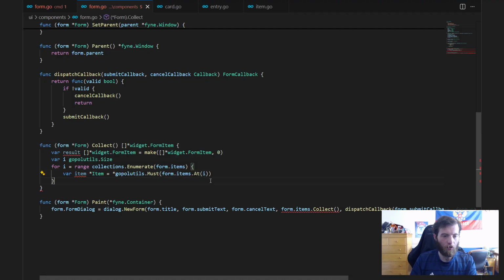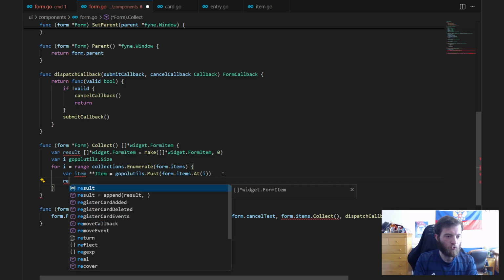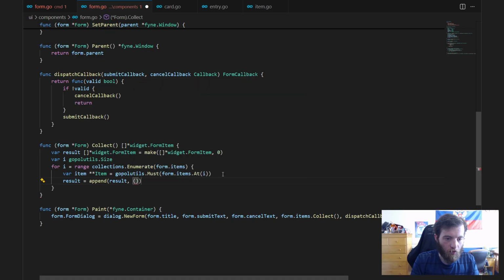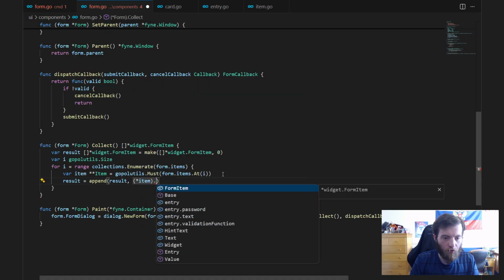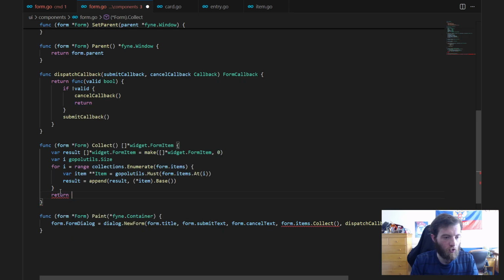Oh, okay, so I can, or no, actually, yeah, let's just have a double pointer. That's fine. And then we're going to dereference item, right? We're going to append to results, which is going to be the dereferenced item dot base. And then we'll return results.